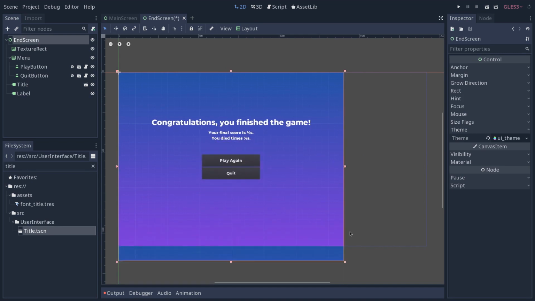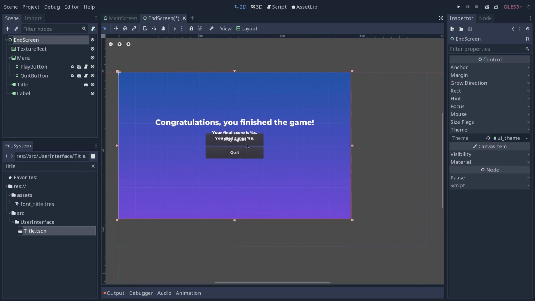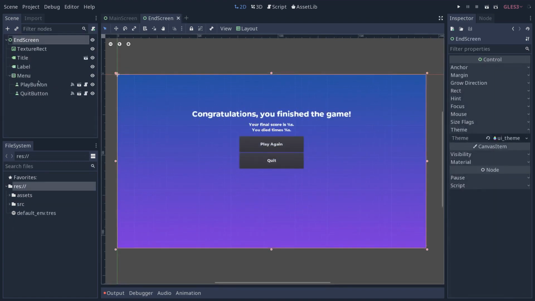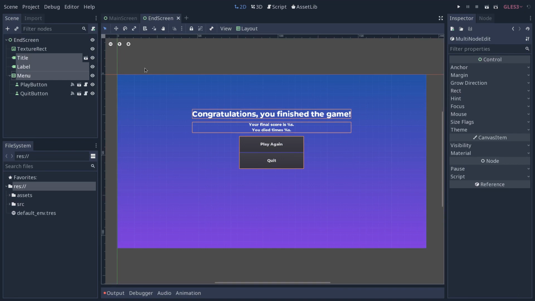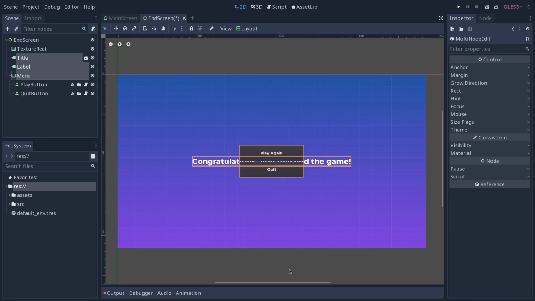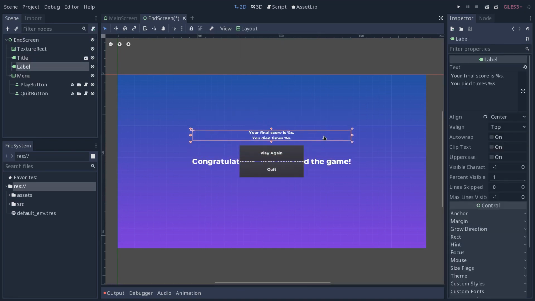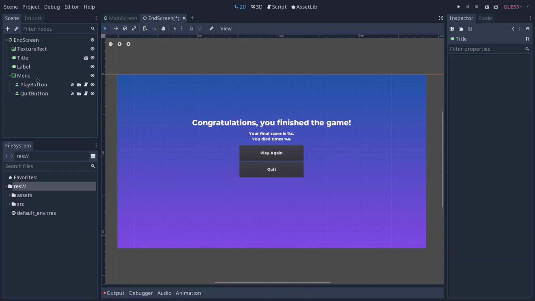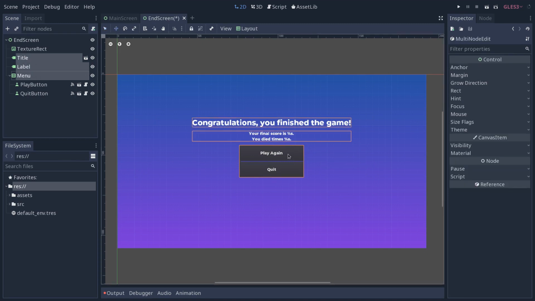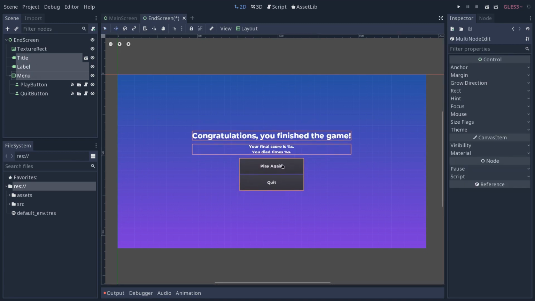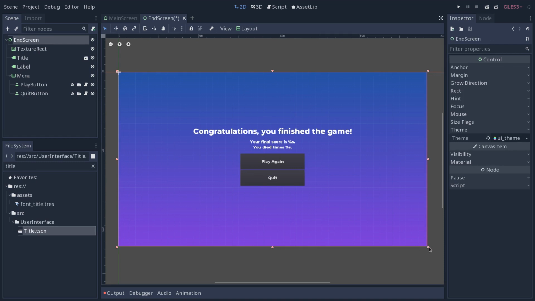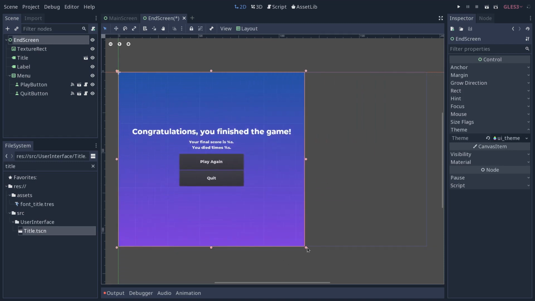You might want to attach them to the center instead so you don't get that collapse between the buttons and the labels. I'm going to select the menu, label, title. We're going to center them on screen and then manually offset the title and the label, place them above the buttons. Finally, you can select the menu, label, and title together, W to use the move tool, and shift click and drag to center them visually on the screen. And once you've done that, they will be relative to the center of the parent container.